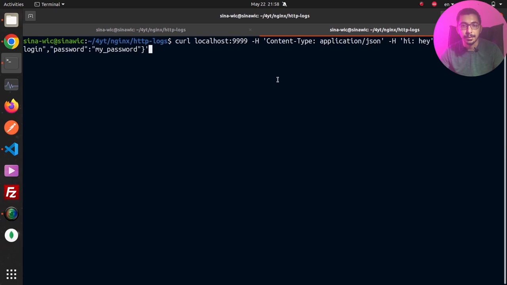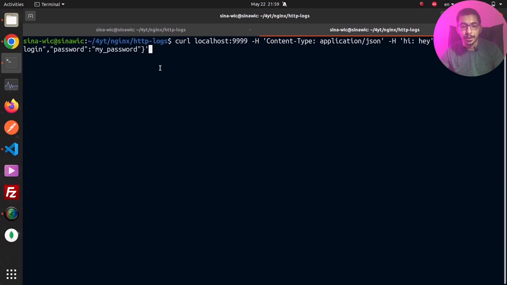If I paste it here, as you can see, it is sending a request to localhost port 9999, which is the port nginx is listening on, with a content type header set to application/json and another custom header with some random key values, and with the -d switch we can pass some JSON as the body of the request.